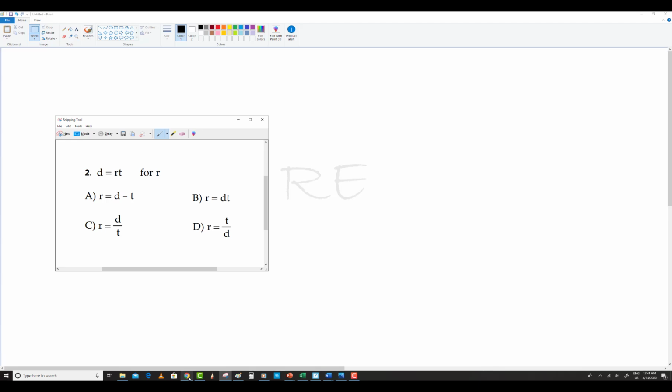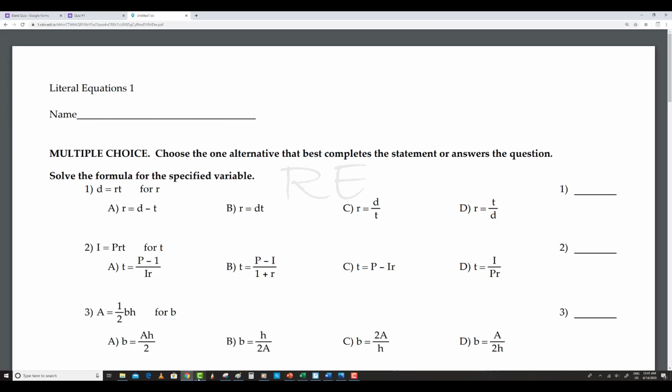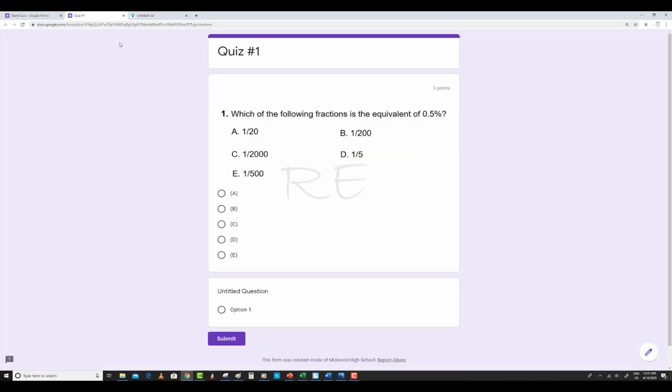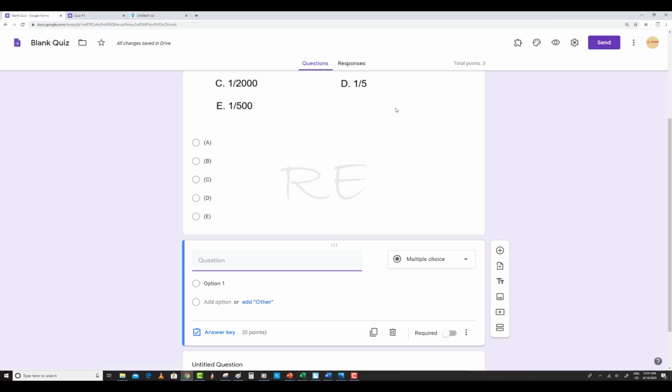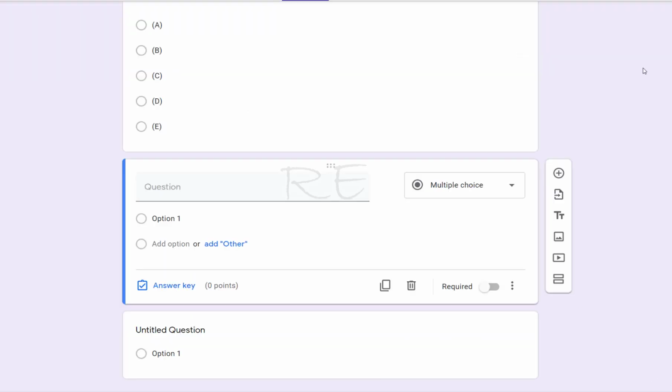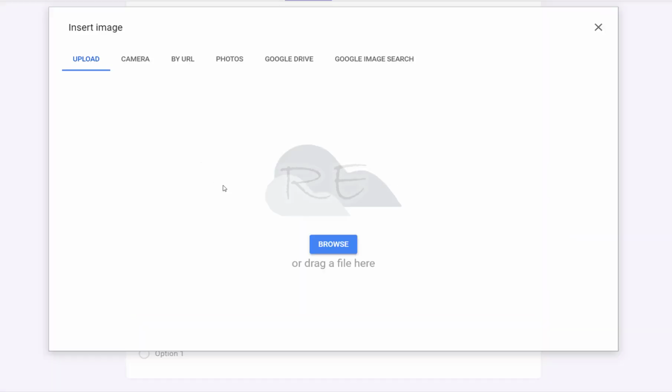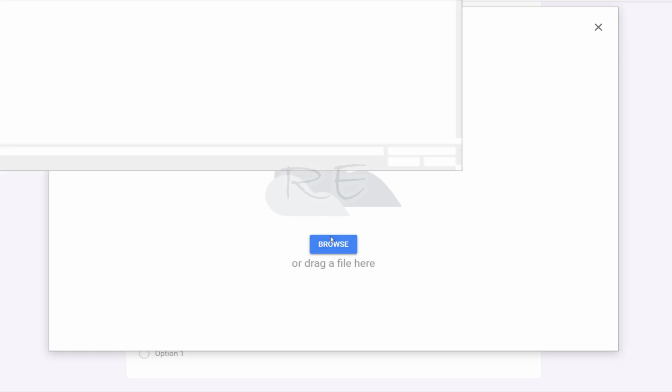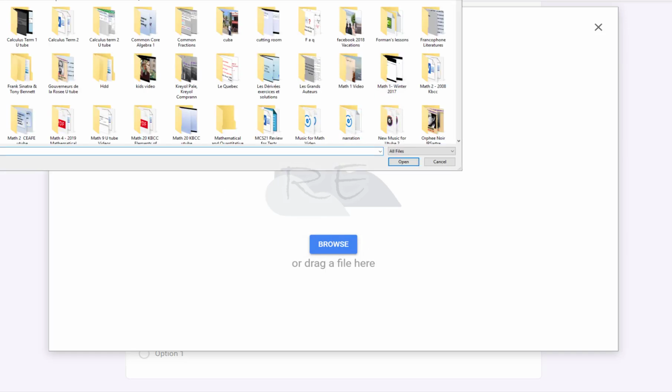Go back to Google, go back to the quiz, not this one, that one, the other one is the form that the student sees. Click on the picture icon and then search for it. Then I'm going to browse to look for it on my desktop.